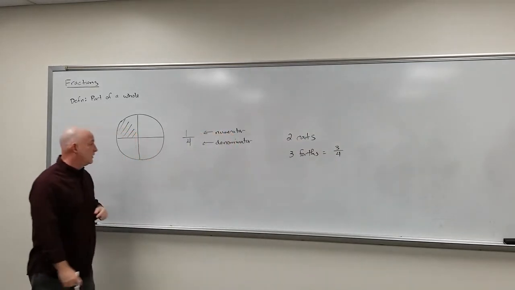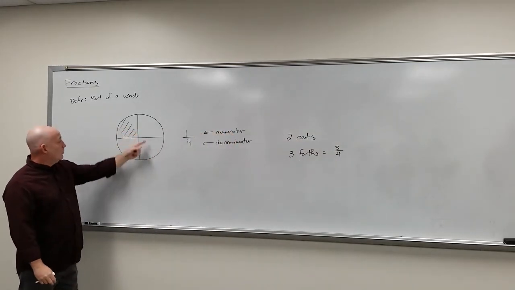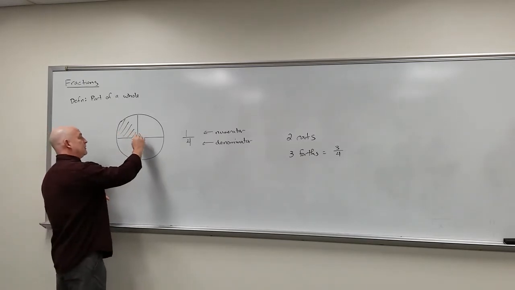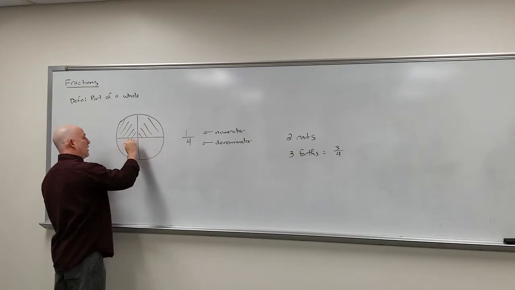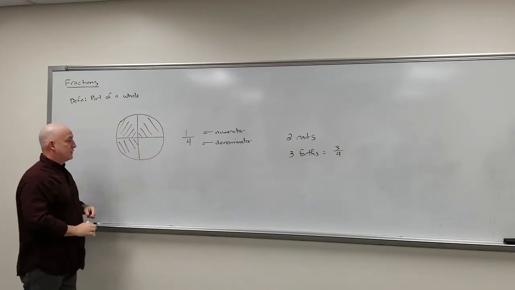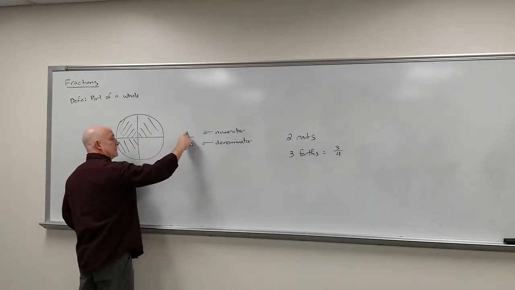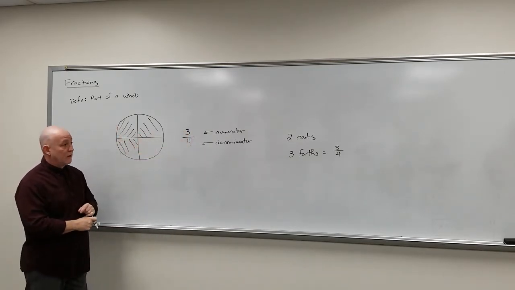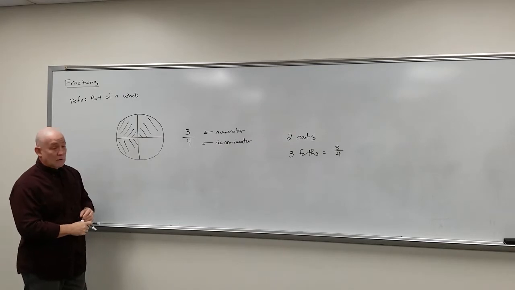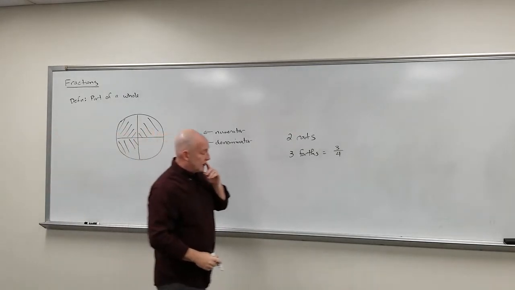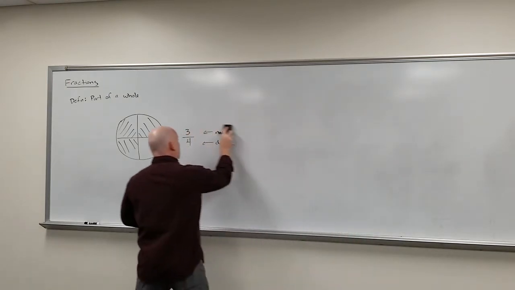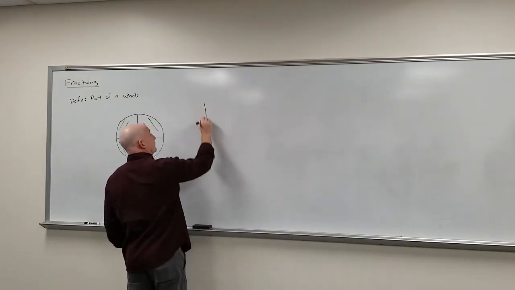So let's go back to our pizza for a second. When we last looked at it, we had eaten 1 piece of our pizza. Now, if we had eaten, like we said a second ago, 3 pieces of this pizza, we would have eaten 3 out of the 4, or 3/4 of the pizza. All right, let's take a look at a couple more pictures and see if we get the idea of what a fraction, at least the concept of a fraction, is.